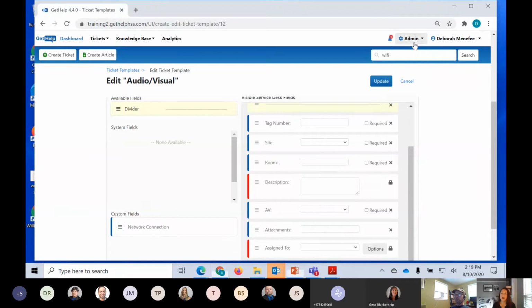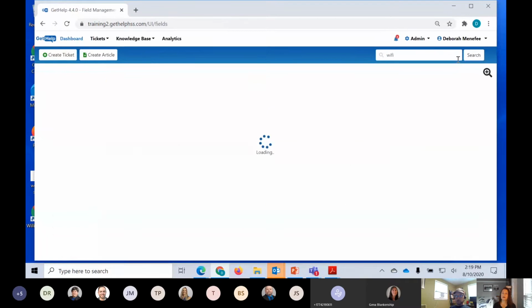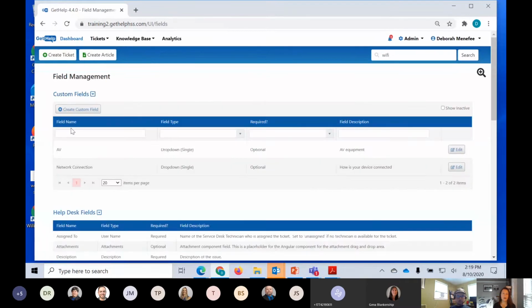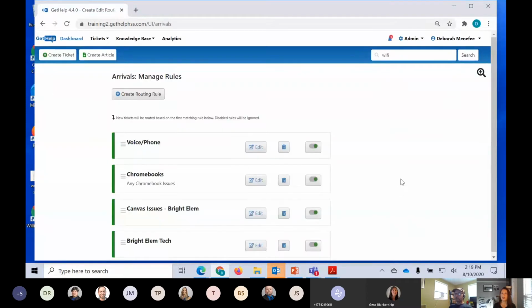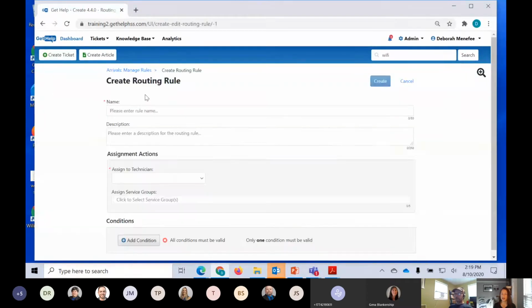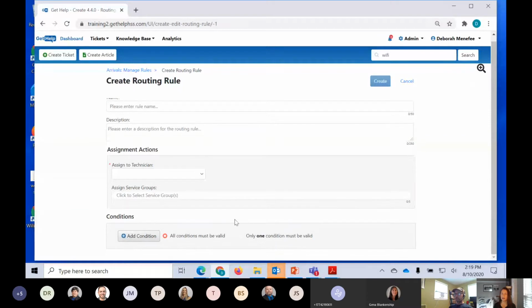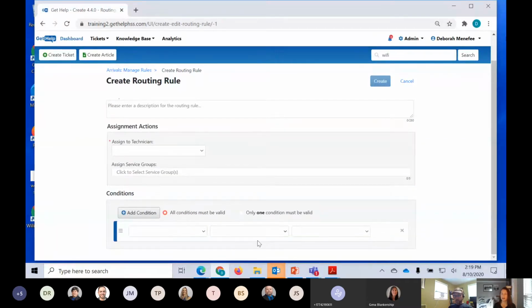Oh, also under ticket routing, before we go there, I want to show you under all fields, I have created some custom fields. One's called AV and one's called network connection. Those are custom fields. Another new feature is under ticket routing: you now have the ability, when you're creating a routing rule, to add a condition based on those custom fields.